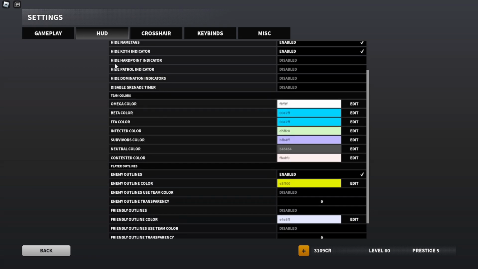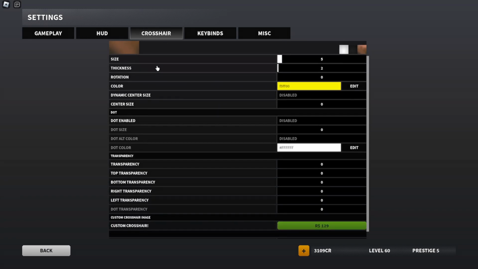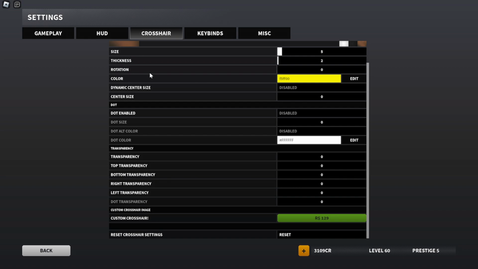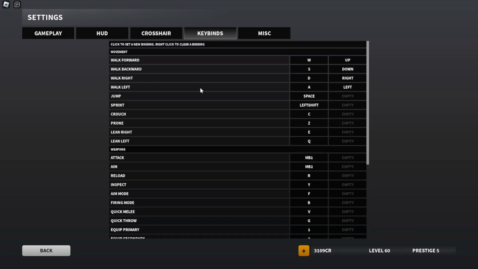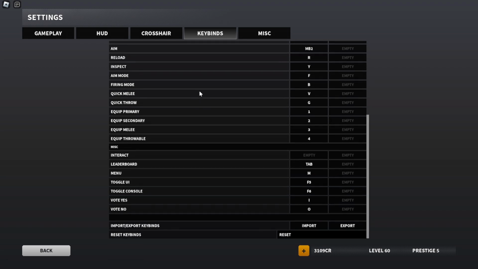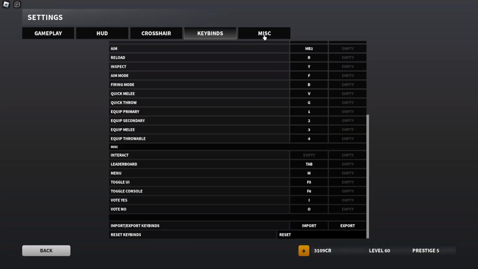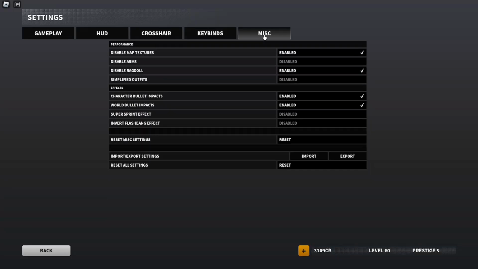Here are the HUD settings, crosshair settings if anybody wants those. My key bindings, which are pretty much default other than prone, which is on Z. And right here is where you would import my settings code or the string, and then hit import. And then finally the misc tab.